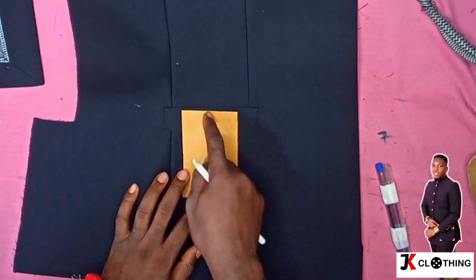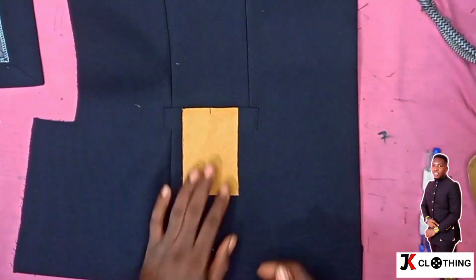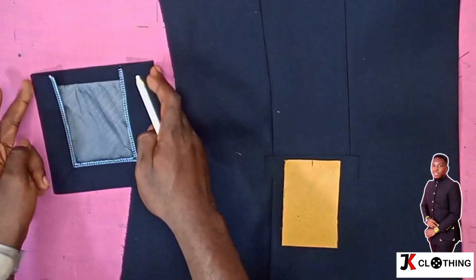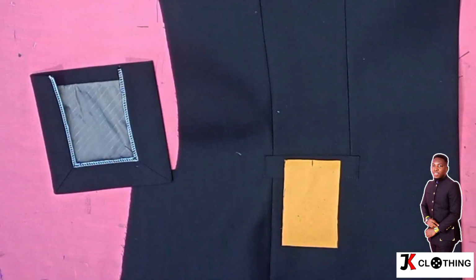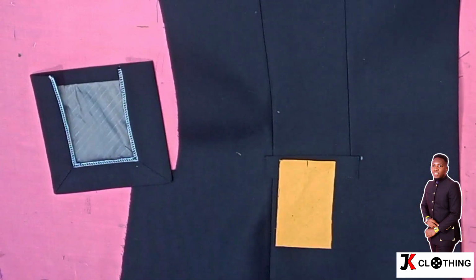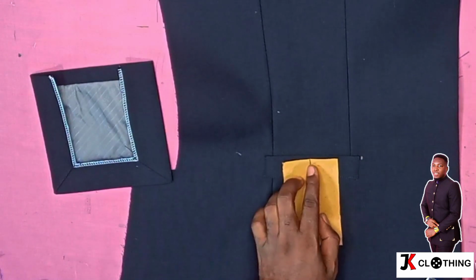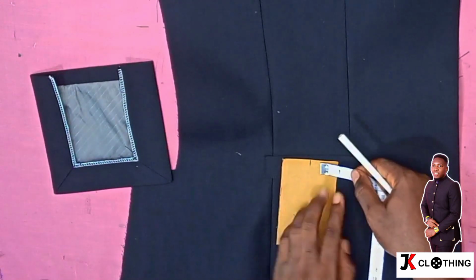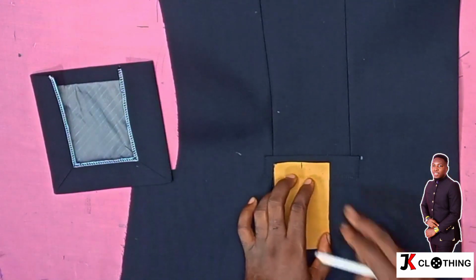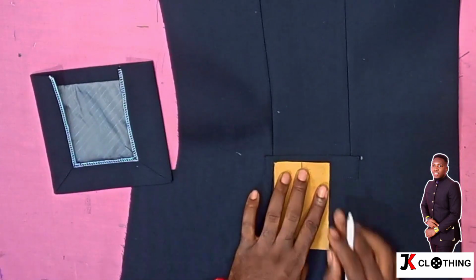We'll first indicate the center. And this is indicating the midpoint of the pocket. Since it is 6 inches, the middle is going to be 3 inches. So we want the pocket to start from this very side towards this direction. And so we'll mark 3 inches from this point all the way to the midpoint on the paper. And so with this, we will mark the edges.